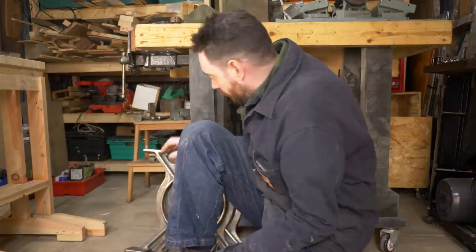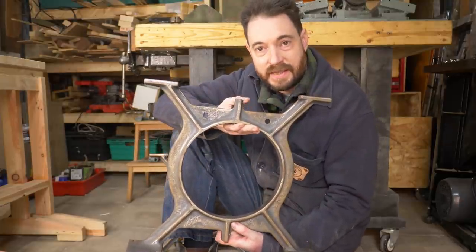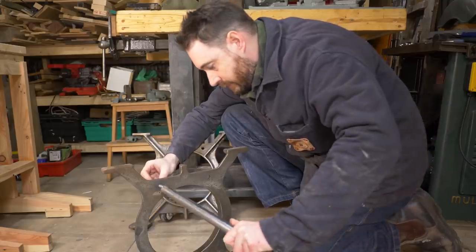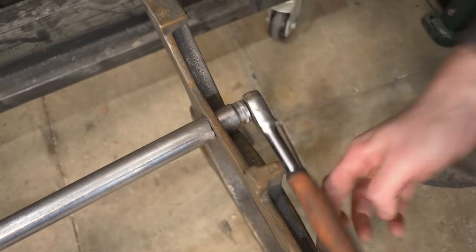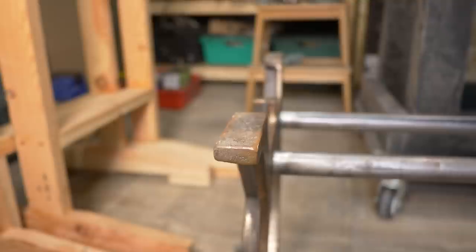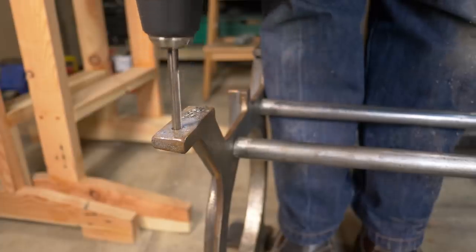I have the table top made and the base, but I need some legs to join them together. I've got some cast iron ones — these have holes in and they get connected together with some joining rods and bolts. They can be put around either way but I like the casting marks so I'm going to have those on the outside. This is upside down but you can see there are a couple of holes to attach it to the table top. As I want a base as well I need to put some holes in this, so I use a punch to mark it out and then drill a pilot hole and then an 8mm hole.